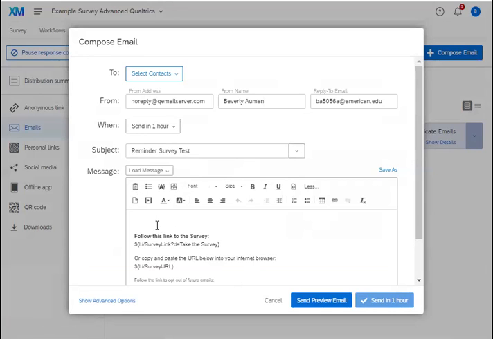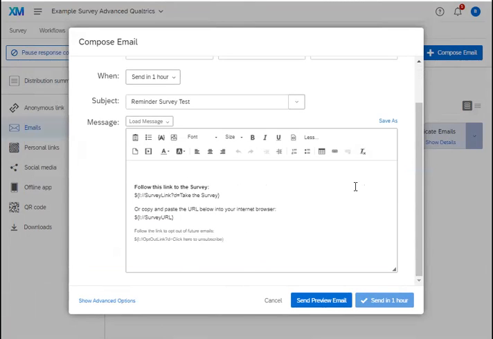So in the text body window of the message, you see a bunch of different icons for customizing your font and your style of the email. One of these buttons has a pipe text option to insert.